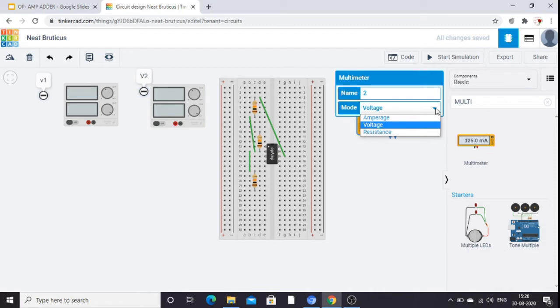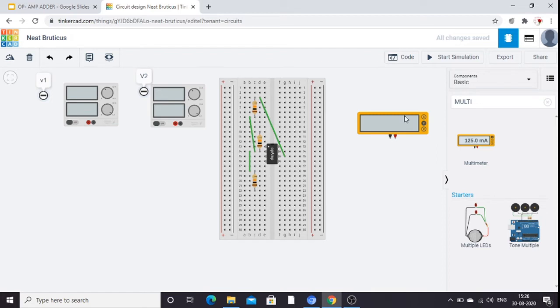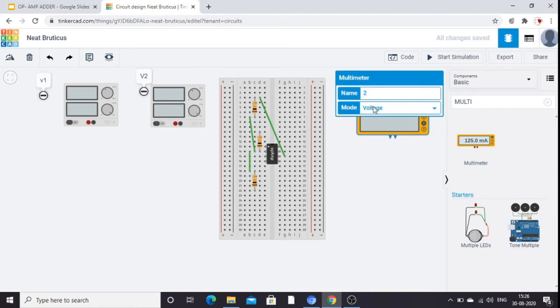If you want to measure the current, you can change the mode to amperage. Then if you want to find out the voltage, you can keep the mode voltage. Otherwise, if you want to find out the resistance value, then you can keep the mode as resistance. So now we are going to measure the voltage. Therefore, we are going to keep it as it is because already the multimeter is in voltage mode.